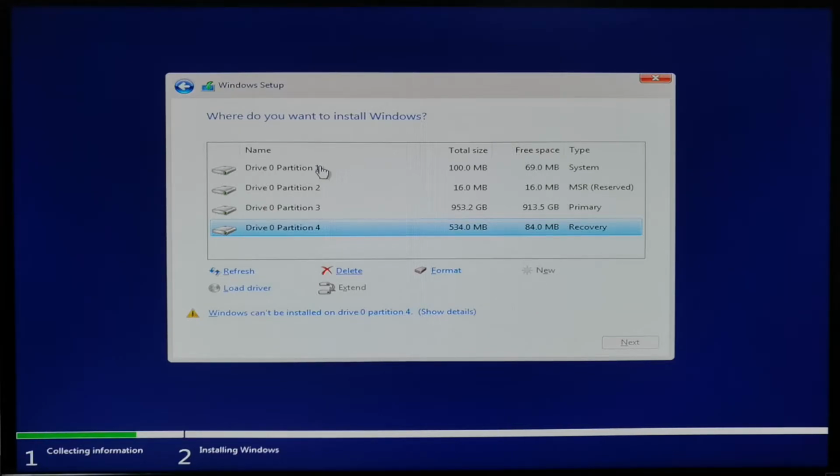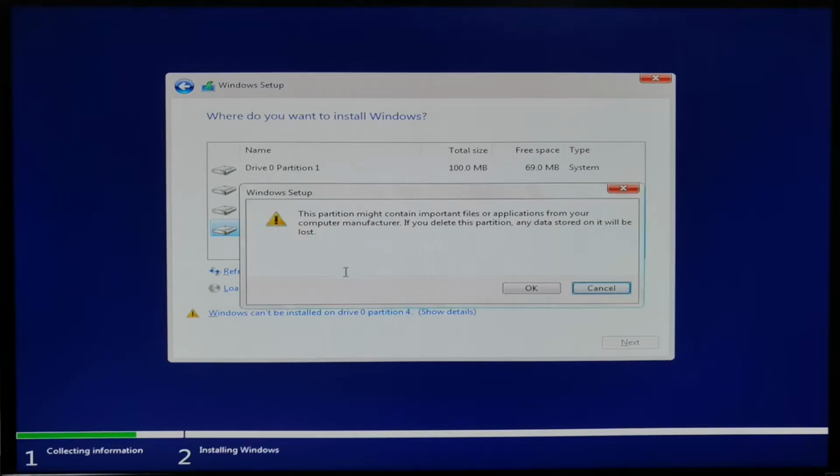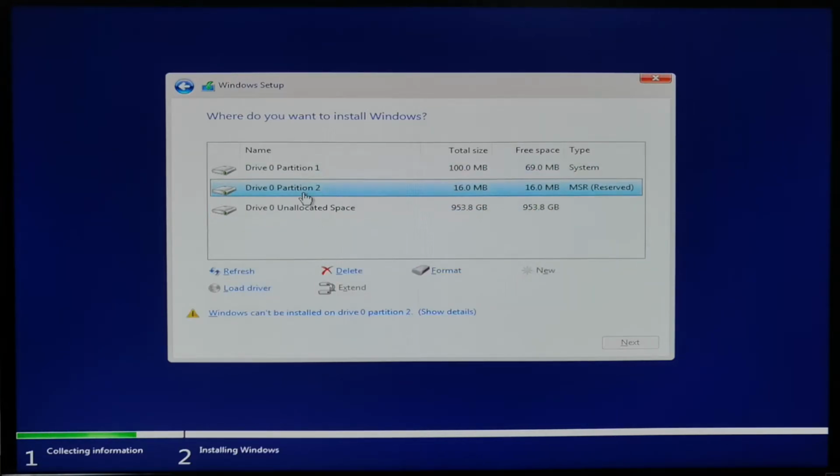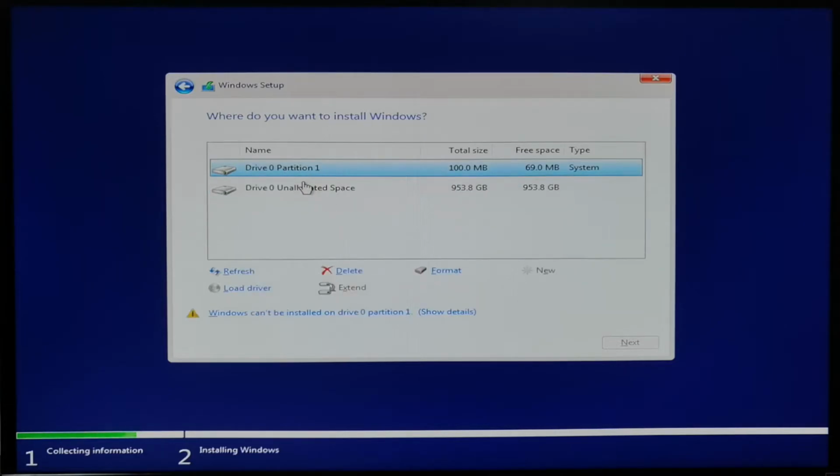If you're migrating from an old hard drive and you put your old hard drive in your new system, I suggest you don't connect it first, especially when you are installing Windows, because you might mistakenly delete or format your drive, and once you do, bye-bye data. So let's do this and delete everything. This is a one-way street. You cannot go back once you've done this.